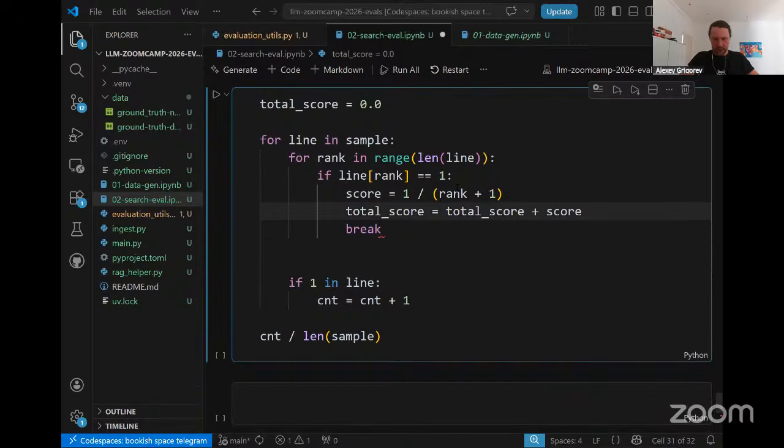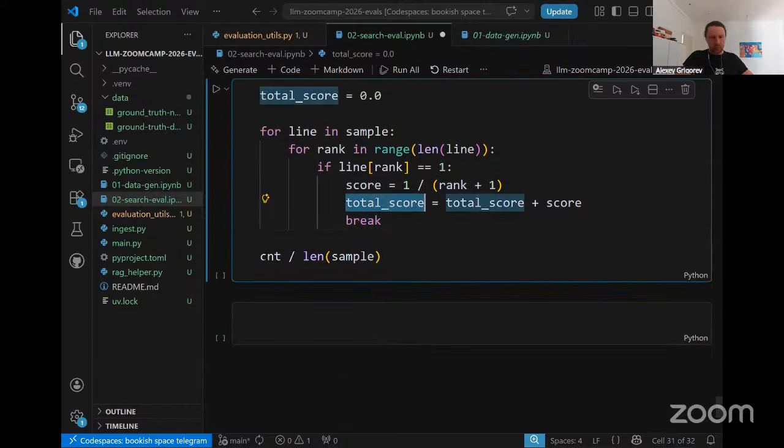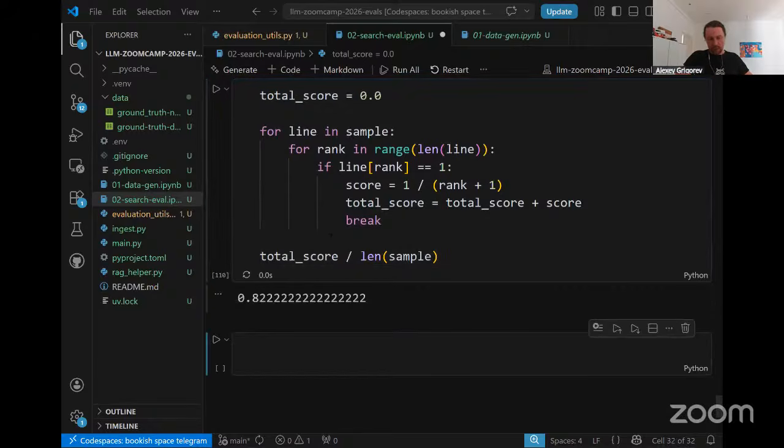I notice this rank plus 1. Right? So instead of just rank, I do rank plus 1 because in Python we start with 0. That's why I want to start with 1. Because if we start with 0, it's 1 divided by 0, which is infinity. Anyways, we cannot divide by 0. That's why we add 1. So this is our proper rank. This part I remove. And then in order to calculate MRR, we divide by total score, right?